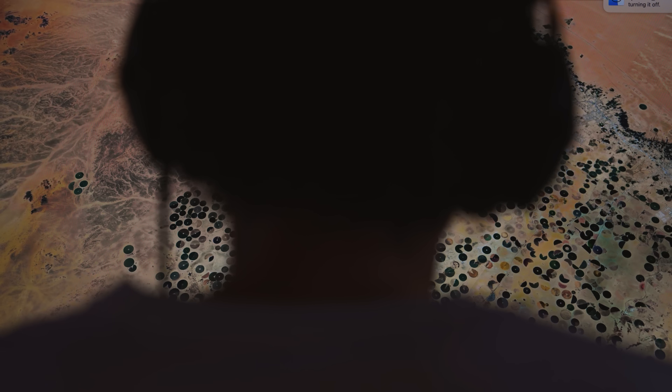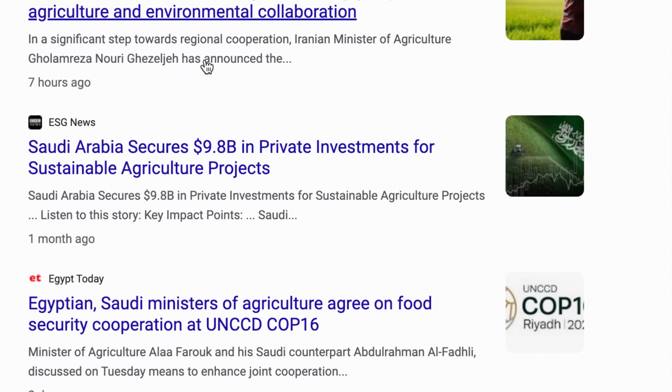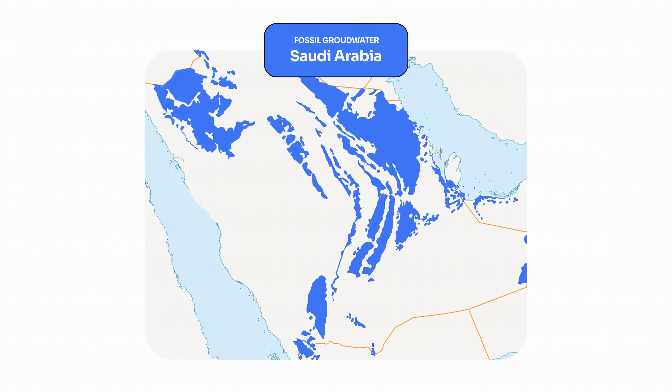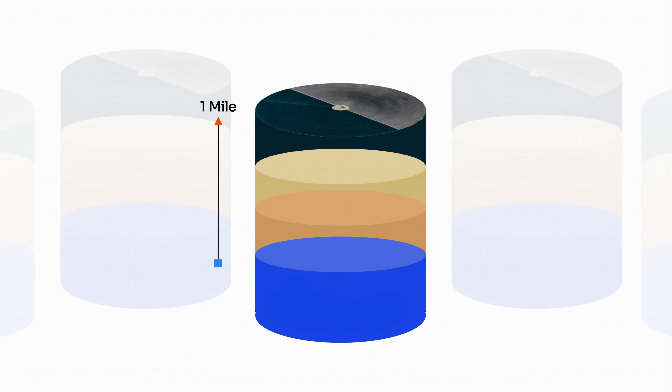The more I looked at these fields the more they felt like the most impossible farms on the planet. I looked for articles about Saudi Arabian agriculture and one byline kept coming up: Fred Pierce, a science writer who's written dozens of books about environmental issues. He told me: it's a desert region, you wouldn't expect there to be water, but there is — huge amounts of water underground in porous rocks, simply because in past climates it was a lot wetter there. This is called fossil groundwater, leftover from the last ice age. The water is trapped more than a mile underneath the sand in porous sandstone and limestone, but it can be drilled and pumped to the surface. That's very much a one-off operation — you can only do it once, because with no rainfall, that water is simply not coming back. You're mining water, essentially.